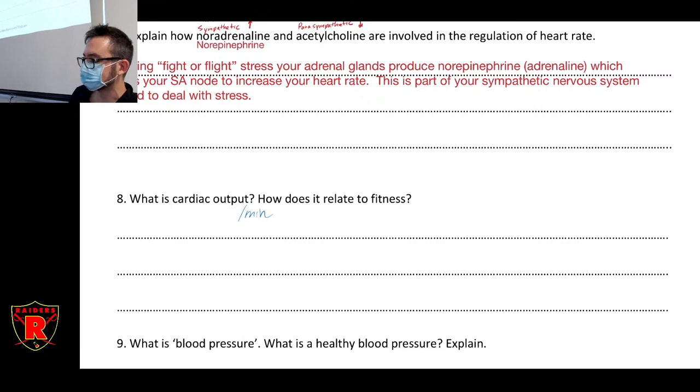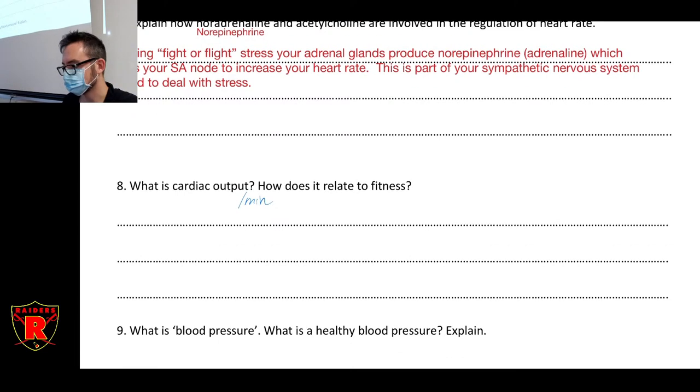So I should mention that the sympathetic nervous system is not just about heart rate. There are a bunch of things that get activated by norepinephrine in your sympathetic nervous system, things like increased sweating. It changes your digestion. It impedes your digestive system because it redirects blood flow away from your internal organs into your muscles so that you're prepared for the fight or flight response. There are a bunch of other things that are part of your sympathetic nervous system. So this is not just for heart rate. There's a number of systemic effects that you get from activation of your sympathetic nervous system. But the heart rate one is the only thing that we care about here.